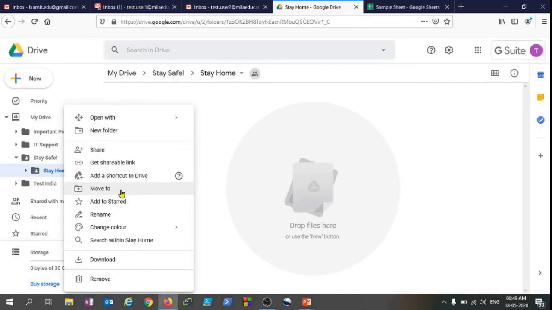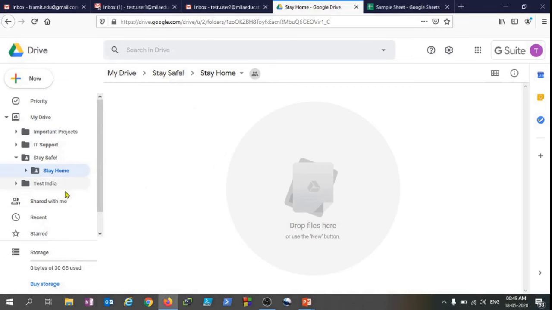Now we have the Move to option. You can use this option to move any folder under any of the folders that you have created already. For example, I have created Finance, IT, Support, and HR kind of departments, but I don't want all those folders to appear separately in the folder tree. I want them to appear in just one folder, which could be Support Services. So I can create one folder, Support Services, and move all the folders there. Let's see how to do that.